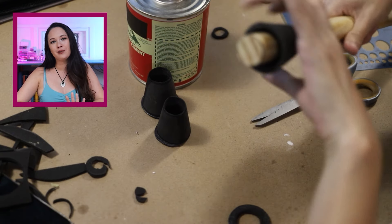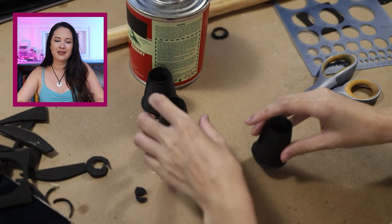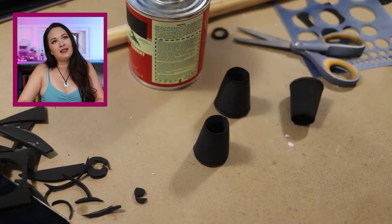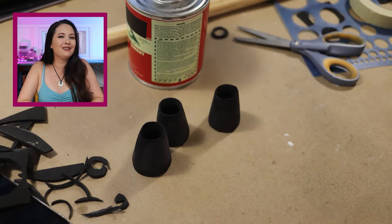The wand really only needs two of these cones, but I've made three and I'll just use the two that turned out best. I'm sanding the bottom of the cone a little to make sure it's really flush with the ring attachment, which is going to make it look super clean.